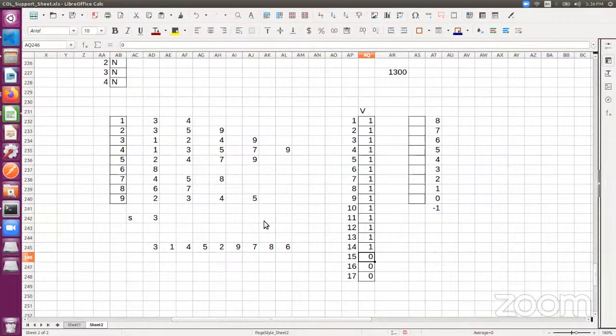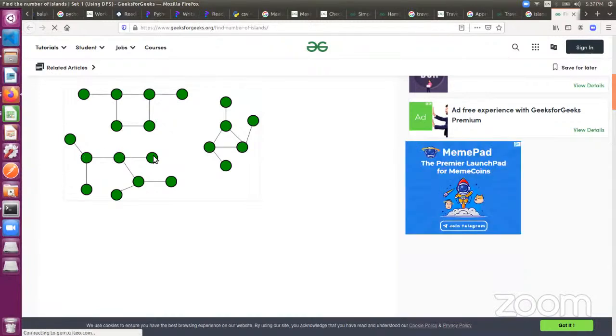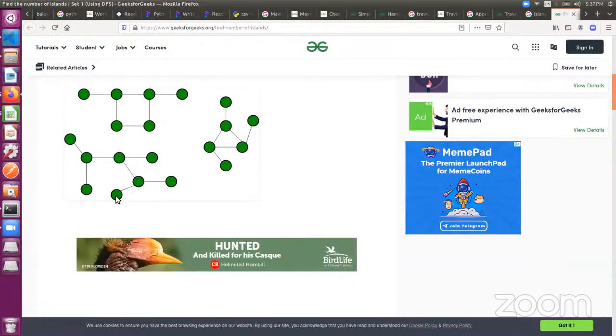Okay, I repeat. If I apply DFT starting from this point, now what happens? First it comes here, then the second node, and third node. No other neighbors, so go back. It'll come here, fourth, and then go there, return back, come here, return back, return back, return back.